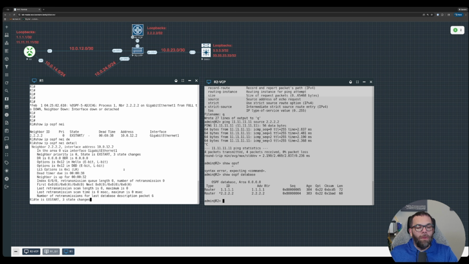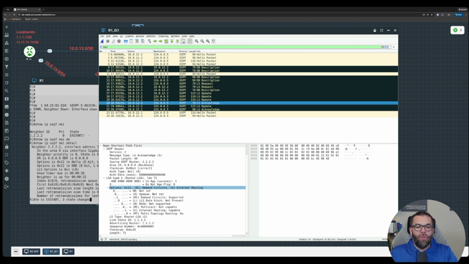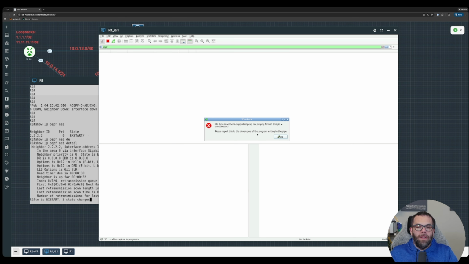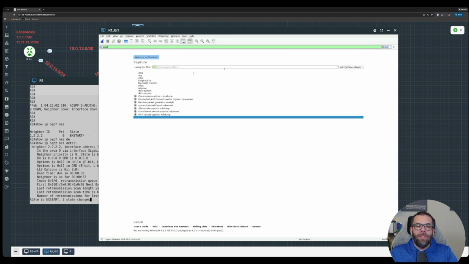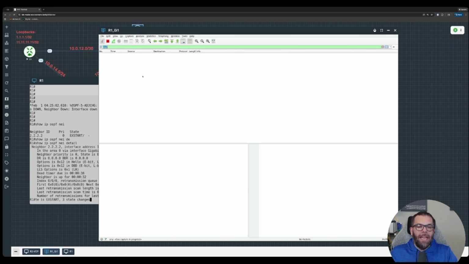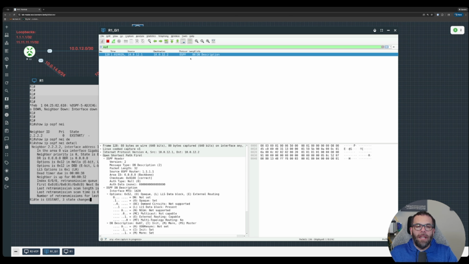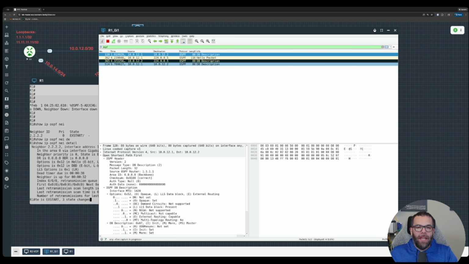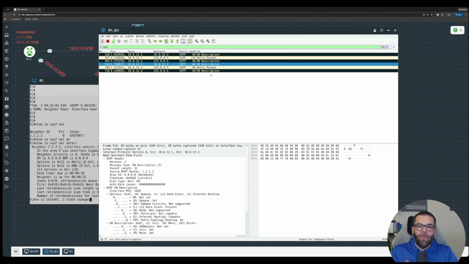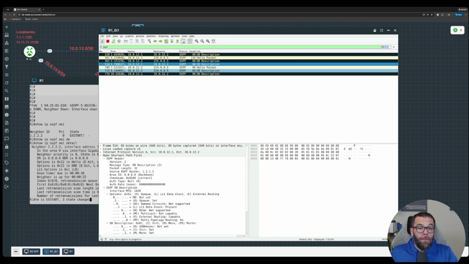And even if you were looking at a packet capture, all you would see is it's just trying to make the connection. So all you'll see is it's just trying to keep sending the database description, and it can't send the database description because of the MTU mismatch.